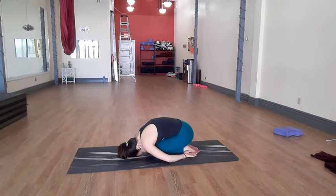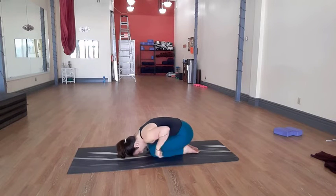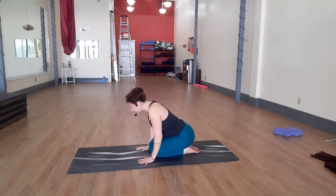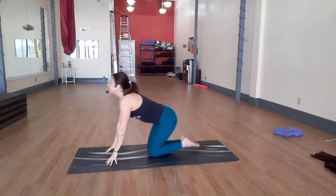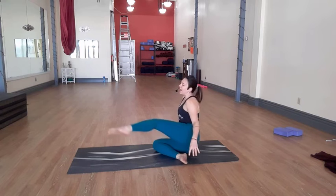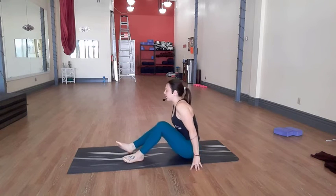Take one more breath. Bring your hands underneath your shoulders. Press into your hands so that you can lift your torso up. Sweep your legs off to one side. Sit down onto your butt and start to plant your feet onto the floor in front of you.